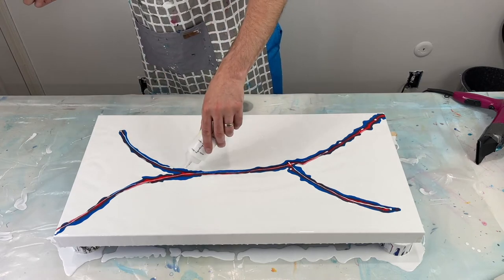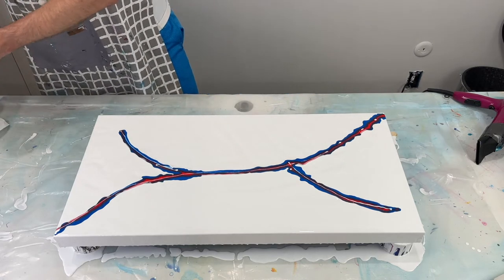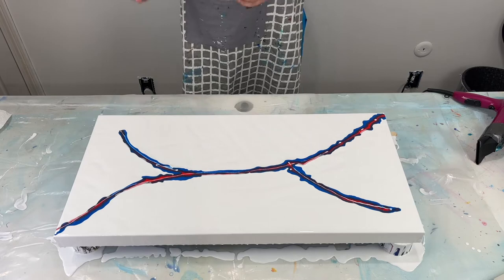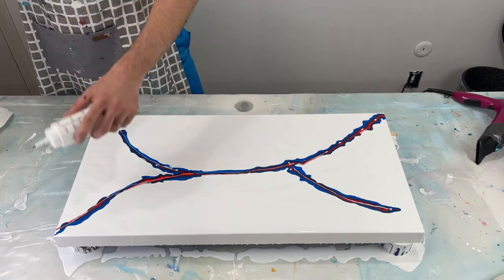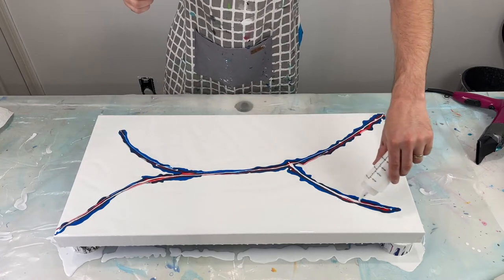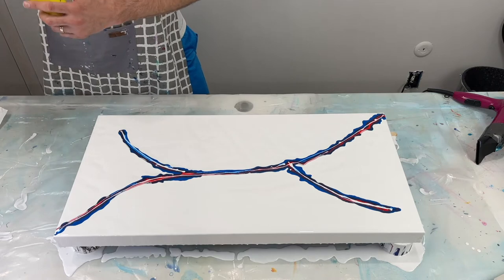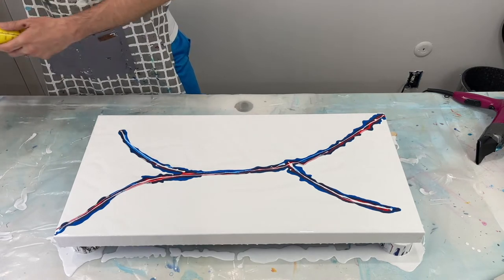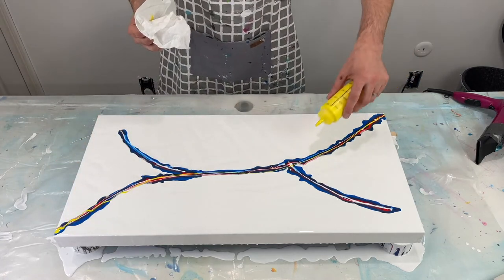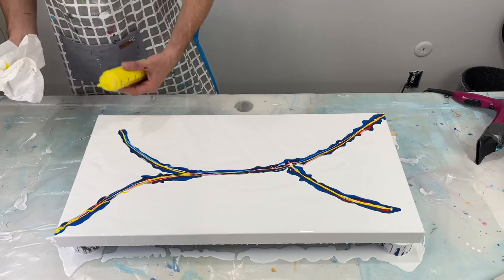But with this Artist Loft issue, this white today is much thicker. So these paints are a lot thinner. Wow, this yellow is really going to mix in with the blue. Add a little bit more white here. I think I'm going to go very sparingly with the yellow here. Now this is going to create green, because yellow and blue make green.